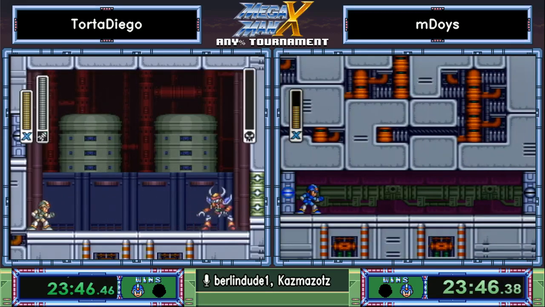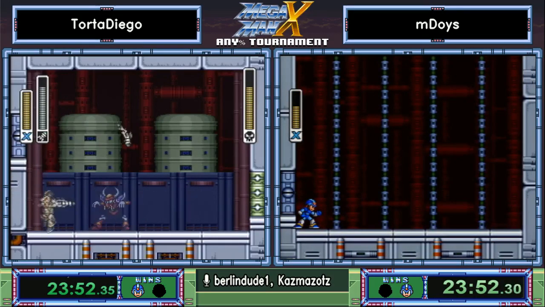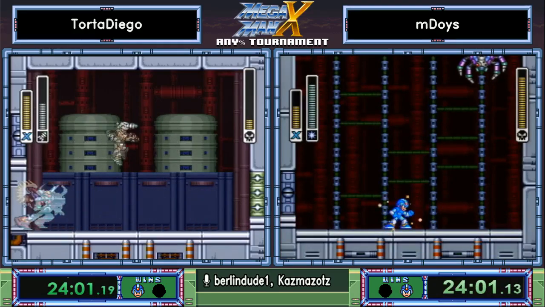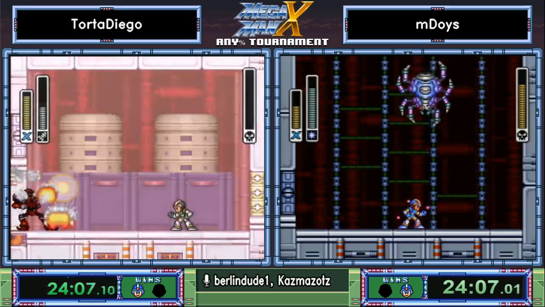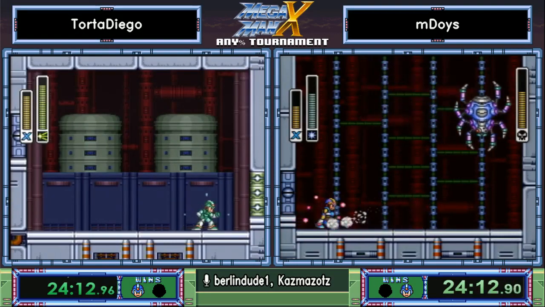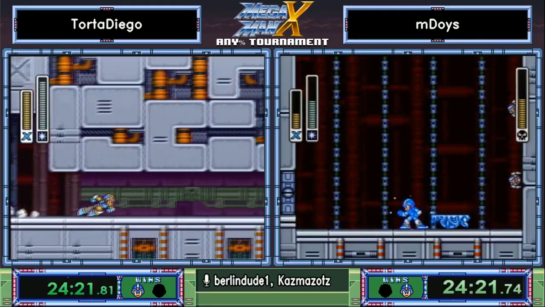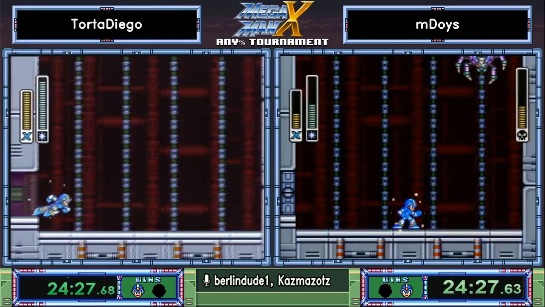It can be, but mDoys is very experienced in the spider fight. He has done a very good one so far today. TortaDiego was actually the one that had the unfortunate death on spider. That's correct. I just say sometimes we see runners looking for the HP and forgetting that they're losing a lot of time getting the big HP drop. So in the end he just went in with a little bit more than half of the HP, having some babies and missed the shot and got the baby bonk, yeah. Alright, both of our runners are actually on the same at this moment.